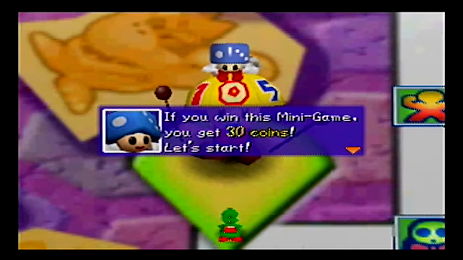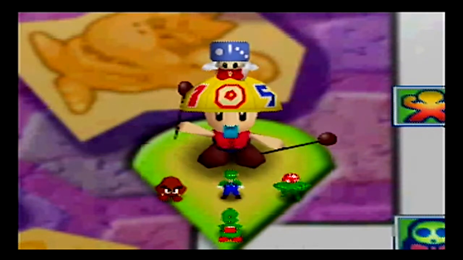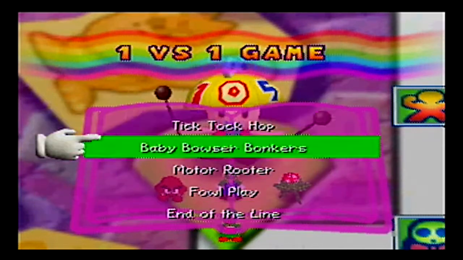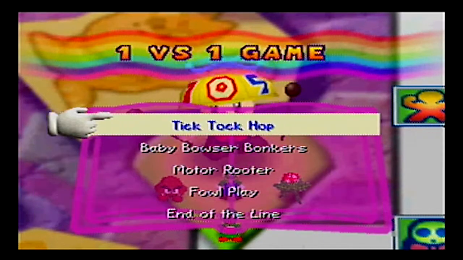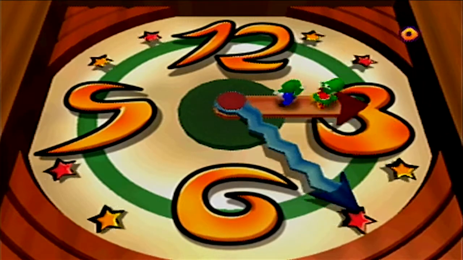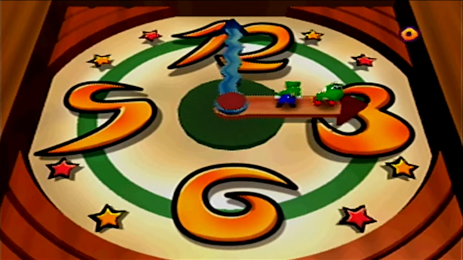Oh, that buff. Oh, 30 coins! Oh, shit. Man. I see I'm ready to challenge you. This is like a fucking Pokemon. TikTok hot. Oh, this one. I remember this. We did this once in Board 2. Alright, you ready for this? Good luck. May the wind be on your back.